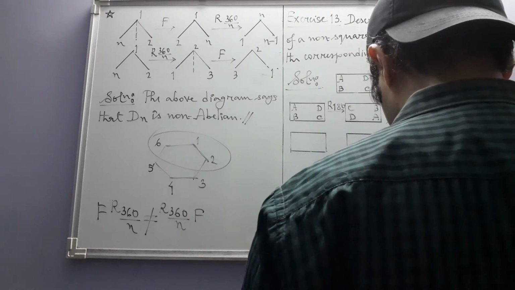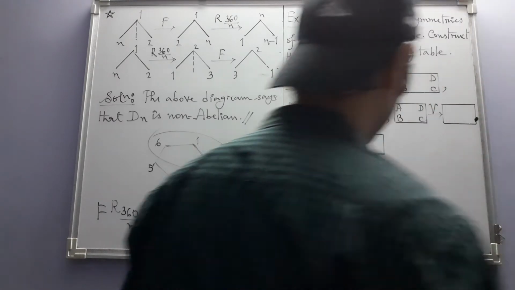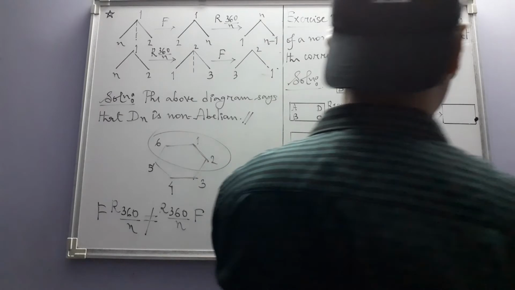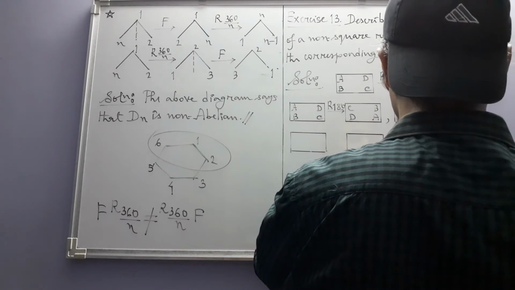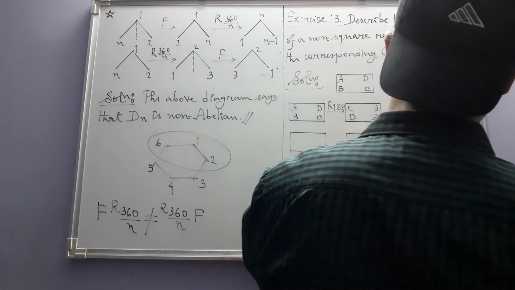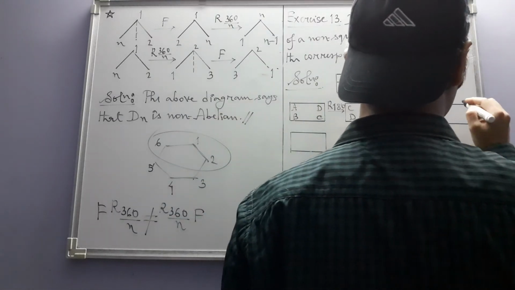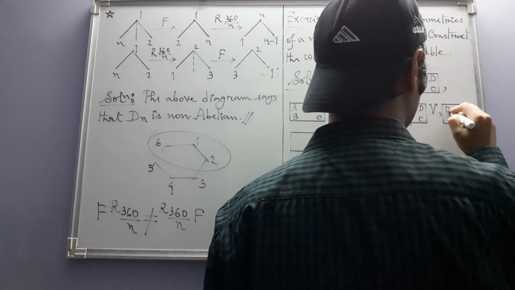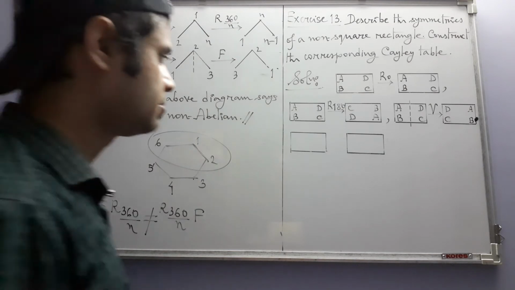Okay, so this is V. That means here we are going to do a vertical reflection about the perpendicular bisector of these two sides, BC and AD, the two horizontal sides. So we will reflect like this. So that will give us A, B, D, C. And then there is this C1.